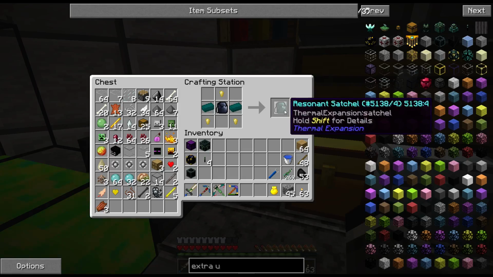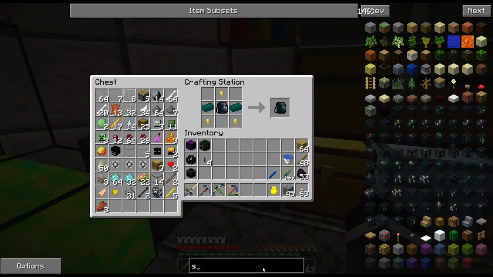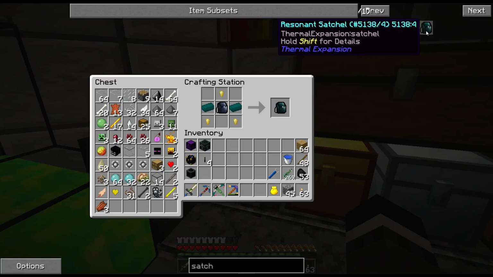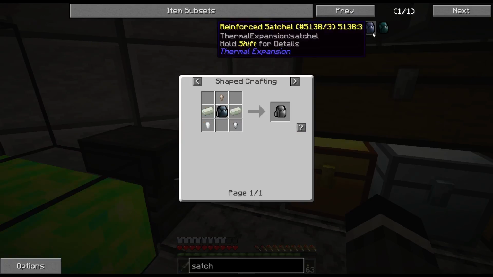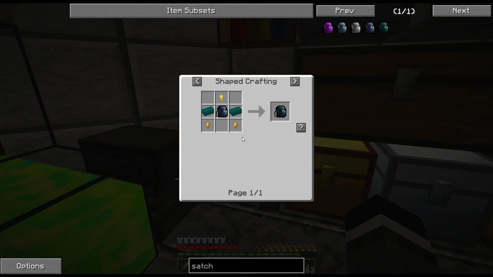I left it in here just to show you the last step. We have the Resonant Satchel, which is the largest one you can get. We'll just take a quick look at Satchel. Other than the creative one, of course, you have the regular one, the hardened, reinforced, and resonant. Same upgrade path as basically every Thermal Expansion thing, and each one takes the previous one, so hardened takes the regular, and reinforced takes the hardened, and now resonant takes that one.